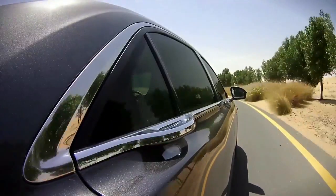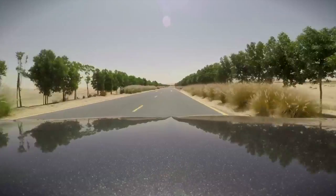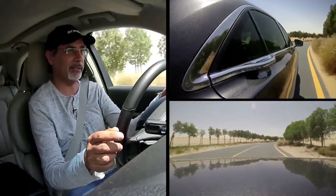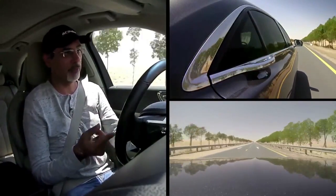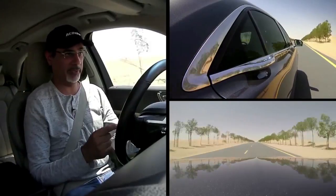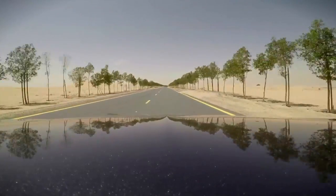The 3.0-litre twin-turbo comes as standard with all-wheel drive and torque vectoring, shown on the instrument panel display. In Sport mode the damper setup and transmission response change noticeably. The car is very quick once the turbo spools up, with strong punch in acceleration. Handling is confident — the torque vectoring sends power to the inside rear wheel through corners, giving impressive grip for a car this size.